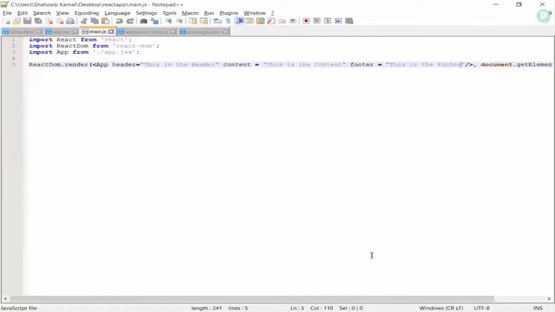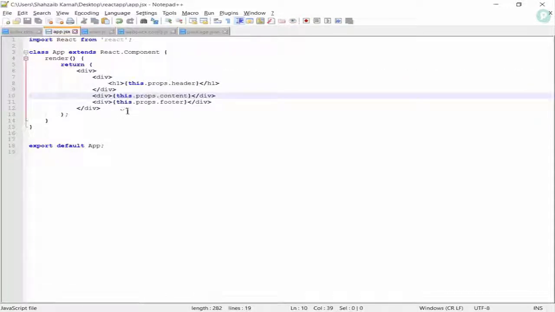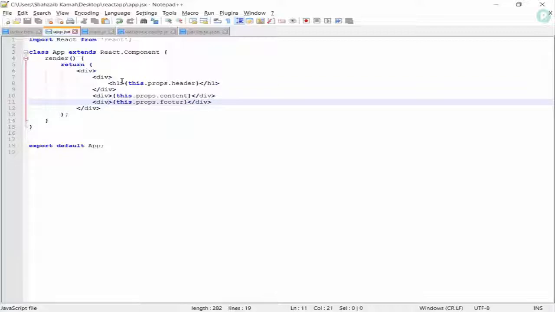Now, what do you want to apply to this content? This is simple content, but what do you want to apply to it? I'm going to app.jsx, and I want to apply the div here. You can see the h1 tag, the div again, and div again. If you want to apply some kind of specific special thing, you can add styles. So guys, this is a very basic way to work with props, but I'm going to guide you through some more things about props.